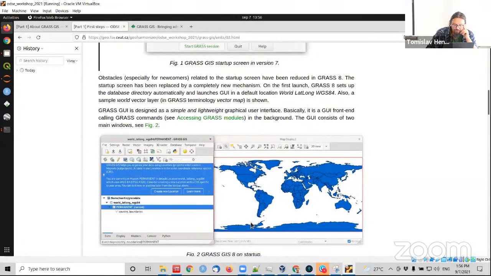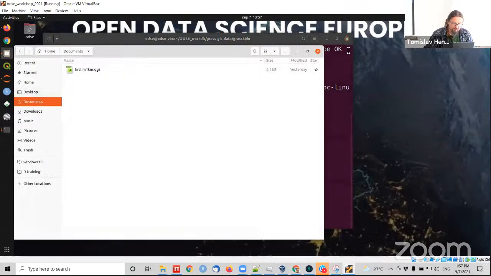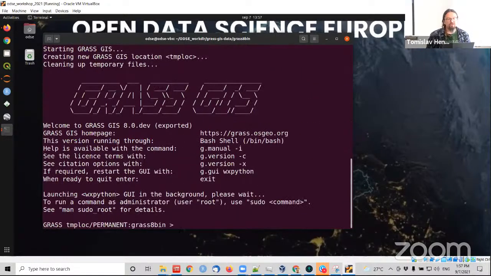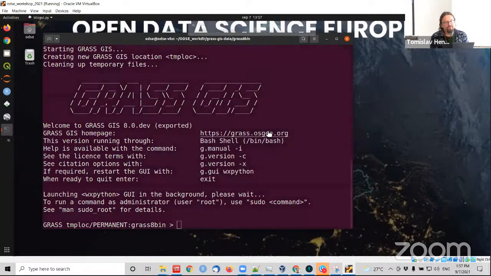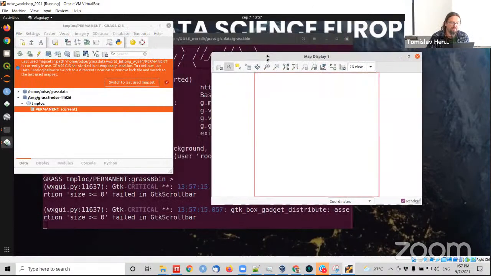Yeah, so I go back to GRASS. Okay, so from the terminal, I run the GRASS command. If you run GRASS this way, you will not get the startup screen. What changed is that the GUI starts. This is important.